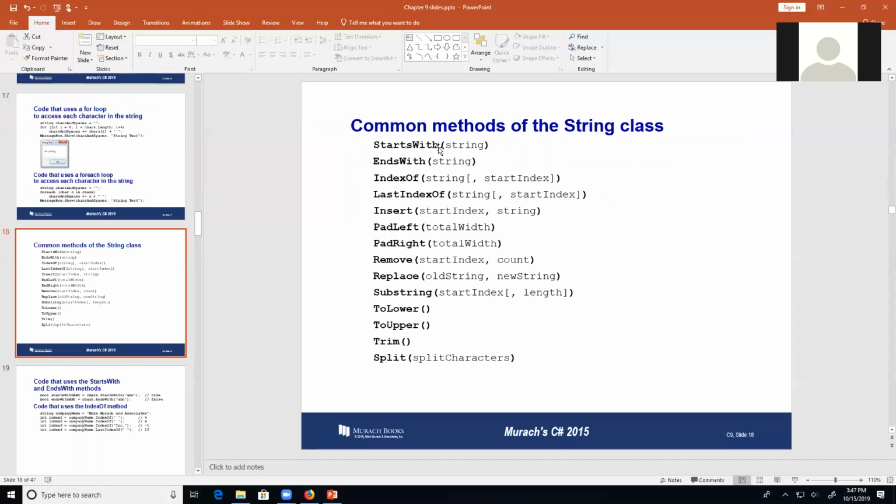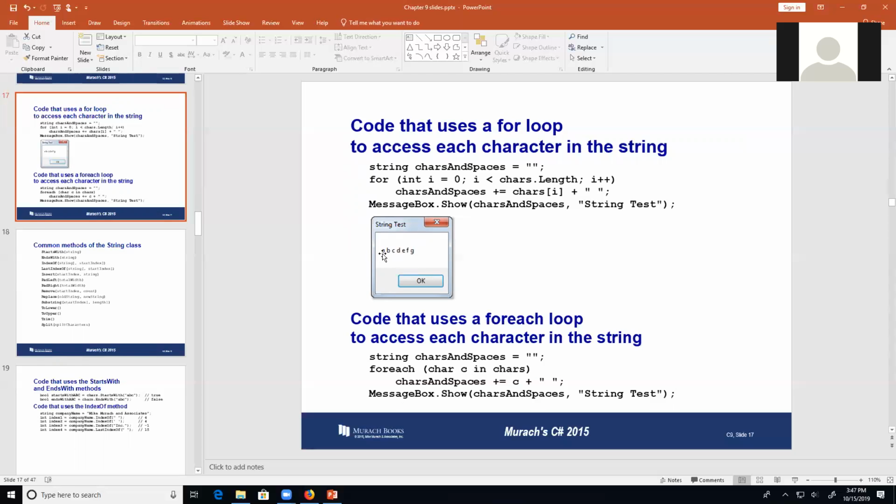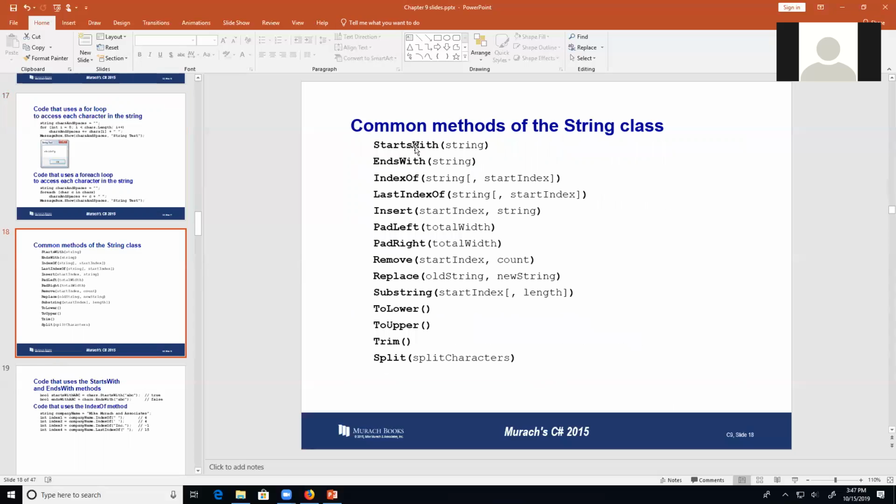If you do starts with A space B, then this would return a true. If you say starts with A C, then it's not going to be true because this string starts with A space B. So this method returns a true or false. The second one here is also going to return a true or false.